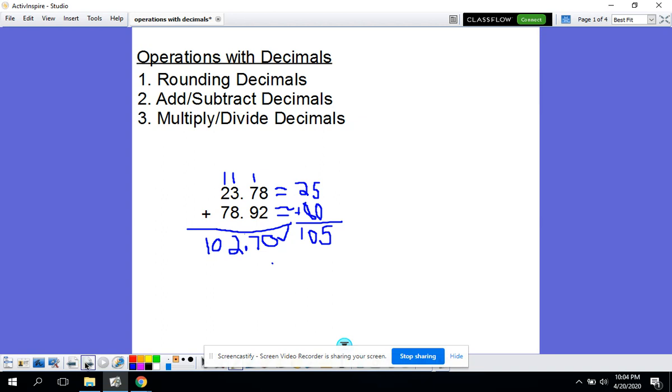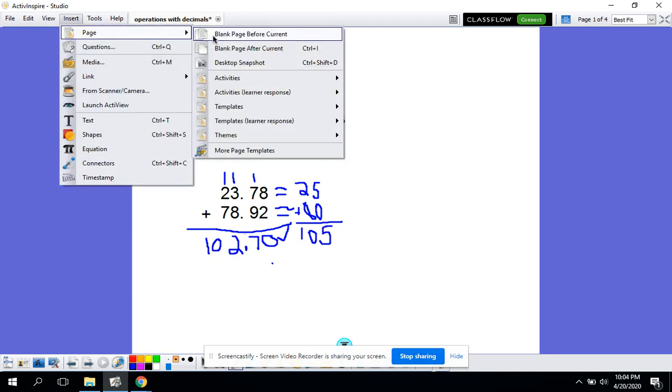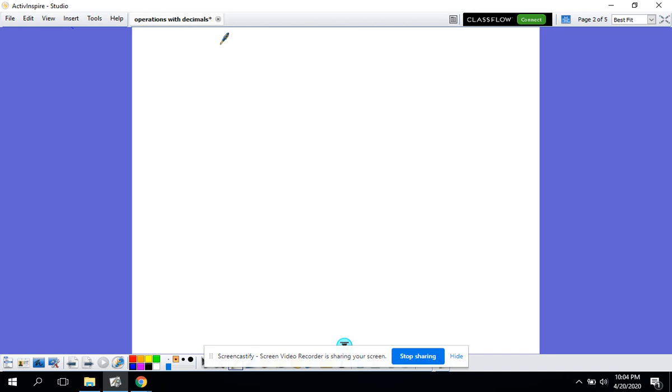One thing you need to remember are these vocabulary words. Sum means addition and difference means subtraction. So now I'm going to work on the multiplying and the dividing part that you may have to do today for your work. So if you give me 1 second, I'm going to do a page for that.